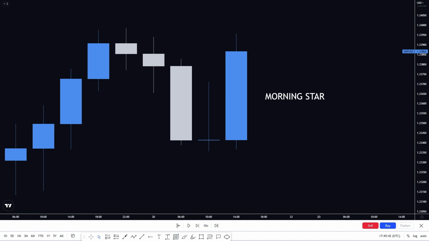So of course, if you were looking in a bearish trend where we're moving down lower and lower and lower, and we reach a level where we then see a morning star formation, potentially in an area of support, or after we've swept a level of liquidity into an area of support, or even if we've had a descending 3-touch channel, and we see our morning star formation, this will be a great place to actually look for long positions, because it's telling us that the momentum is running out, and it's actually showing us beforehand that shift in momentum back from bearish into bullish. So let's have a look at the next formation.